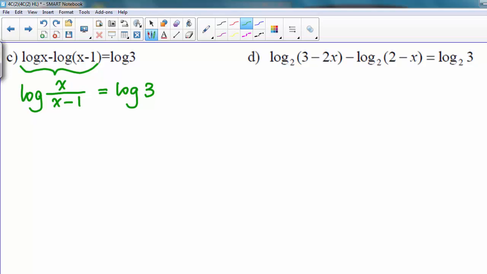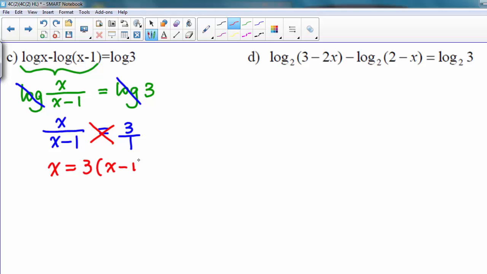So I have this log equals this log, and both of them have the same base, which is a common base. So right now, I can ignore the log symbol and their bases. So it's x over x minus 1 equals 3. I will take 3 as 3 over 1. Then for this rational equation, I can use cross multiply. So x times 1 is x, equals 3 times brackets x minus 1. When you cross multiply the top by this denominator, don't forget you need to use a pair of brackets for the entire denominator.